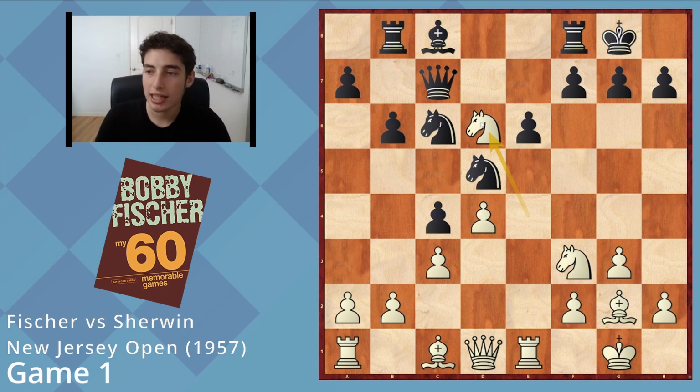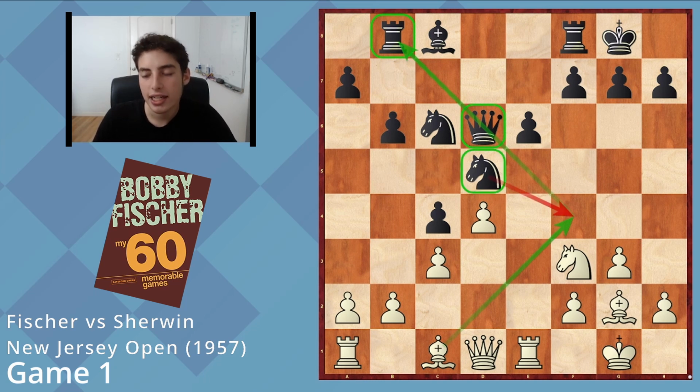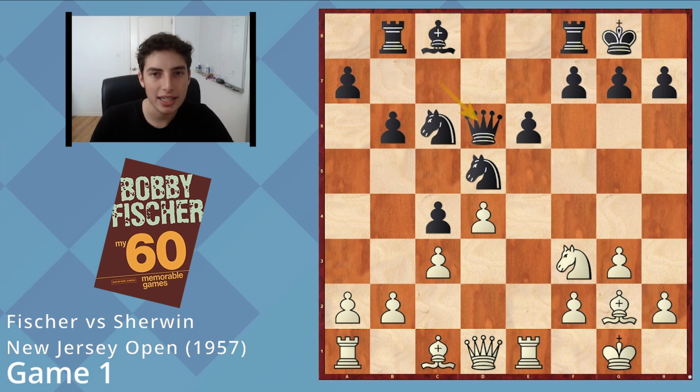And the whole point is after queen takes d6, notice that now the queen and rook are lined up on this diagonal. Now this doesn't seem like such a big issue because this knight defends that. But one of the important ideas when it comes to attacking is to attack on multiple fronts. And so what you're going to see here is in the next couple of moves, white makes a lot of attacking ideas against this king. And it actually starts right now with knight g5.